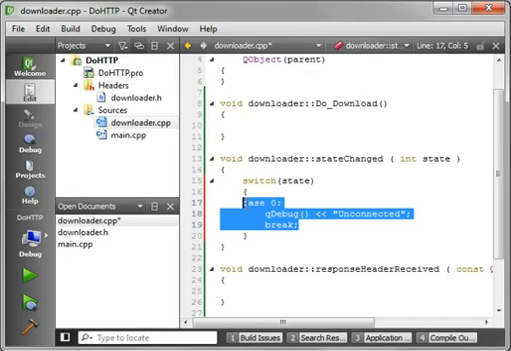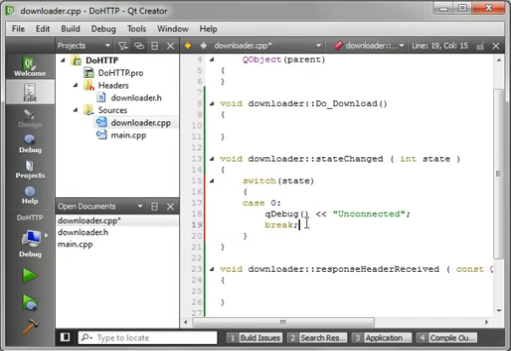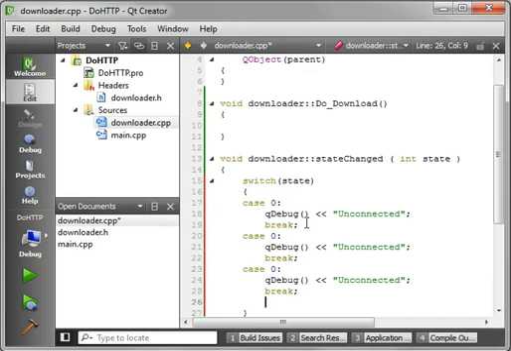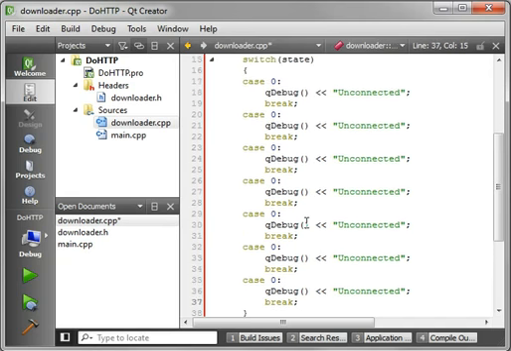And there are 7 states that we need to worry about here. State 1 is host lookup. Let's actually uppercase that just because I'm picky. State 2 is connecting. And really, you don't need to worry about the states.